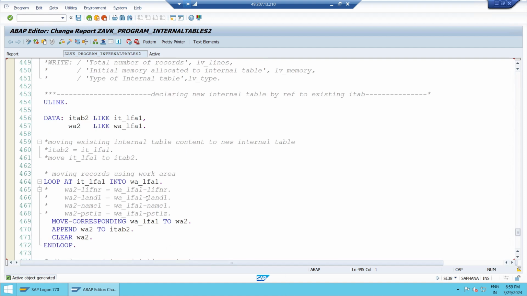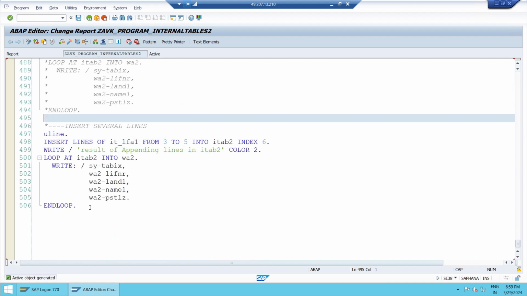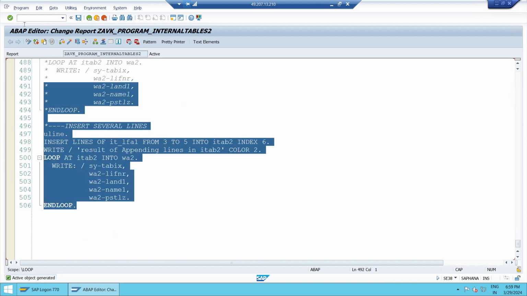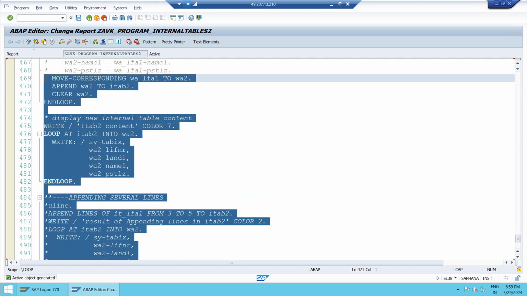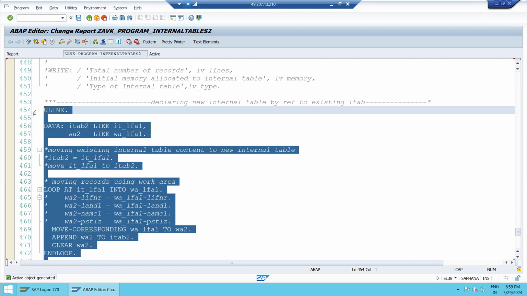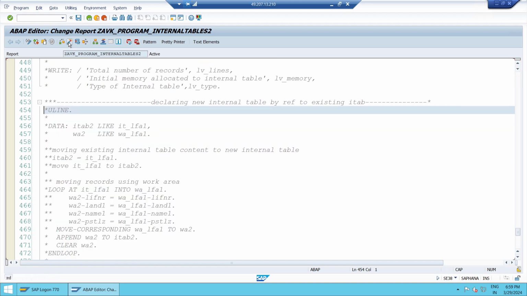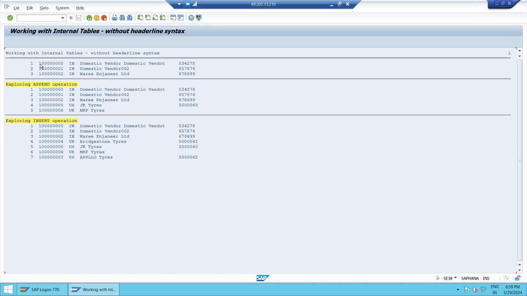Later you can copy my program or write your own. I'm going back to normal so that it will print the basic append and insert lines.